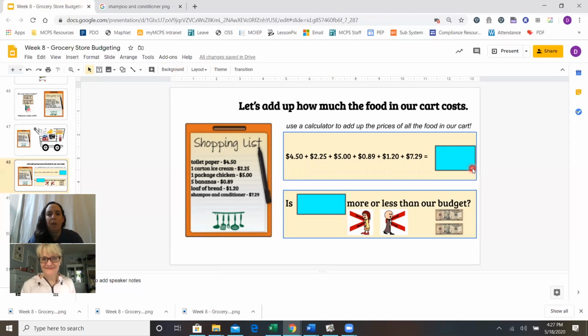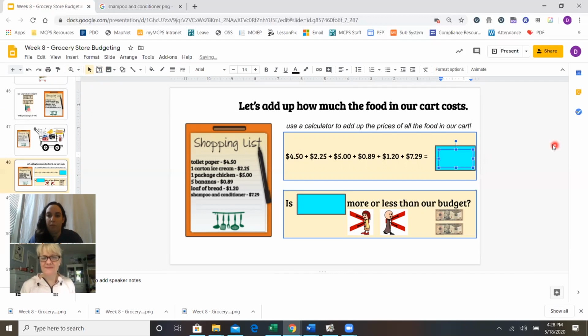Now, because we want the students to be able to type in their answers, do we have to do anything extra? We do. So if they want to type in their answers right there, we need to add a text box, and that's the only thing that they will be able to activate on that page. So go up to the bar, and you find the little text box is the thing with the T. Click on it, and then inside that aqua box, just drag an empty text box. Make it as big as you want. I might increase the font size to maybe 20. You want to make it big enough so that they can see it easily.